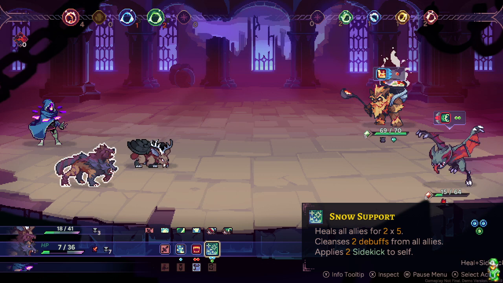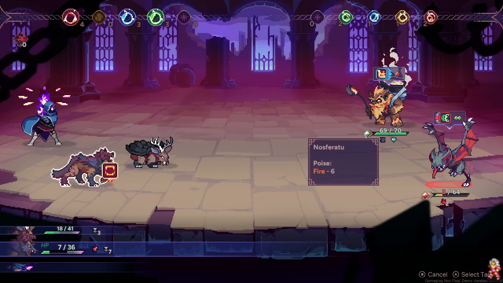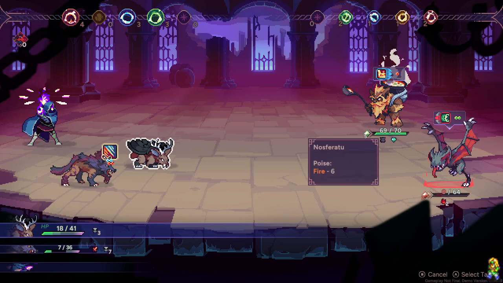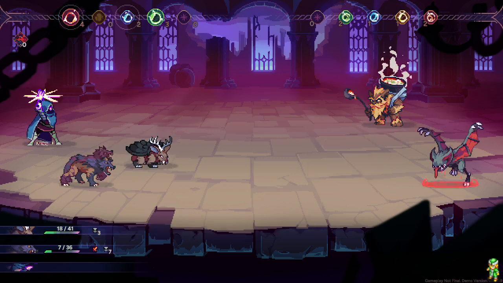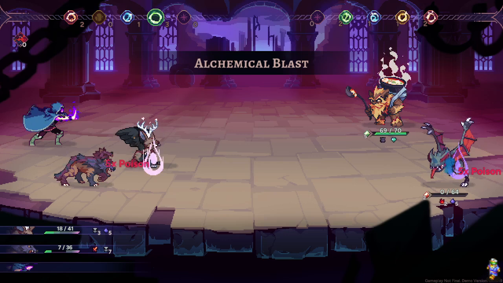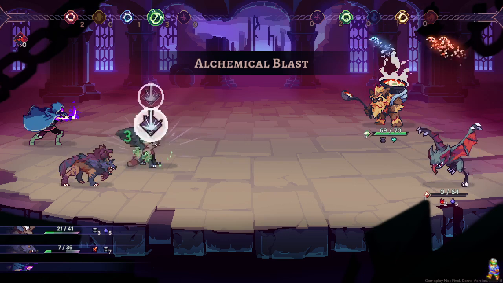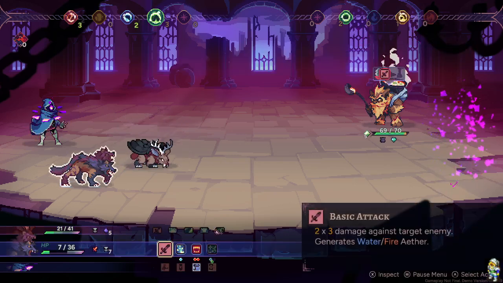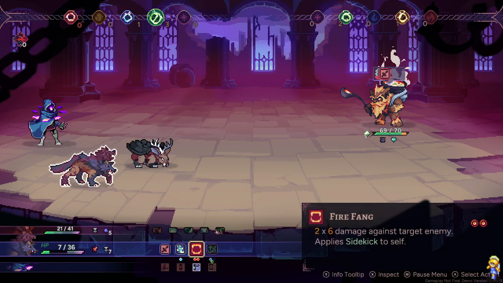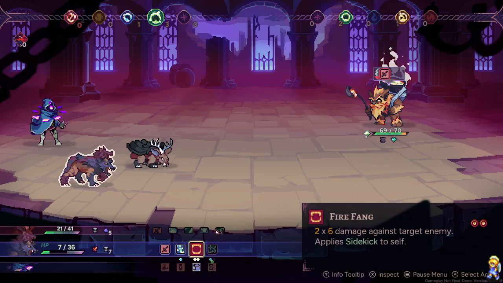Let's see, let's see. I could put him down to 4. That could just finish him off right now. Okay, do that. Nice. Basically got micro missiles. Now, do we have a wind move to stagger this guy? No. Don't have any heals. Don't have any anything.